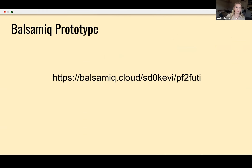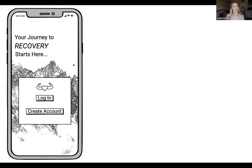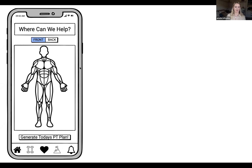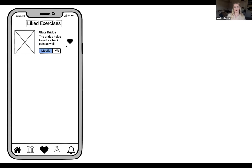Let's show you guys the prototype. Here's Physio — just made a little splash screen that loads into the app. 'Your journey to recovery starts here.' We'll log right in since we already have an account. Welcome back — inspirational quote, log right in. 'Where can we help?' This is Physio's main homepage where you select what parts of your body hurt. I have a back problem, so we select the areas of concern and generate today's PT plan specific to those areas. Something nice about Physio is you can like or save your exercises and they go into a saved/liked category.